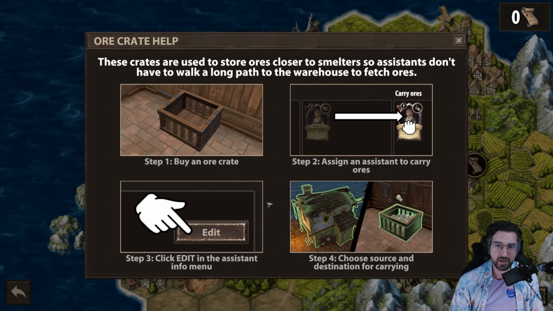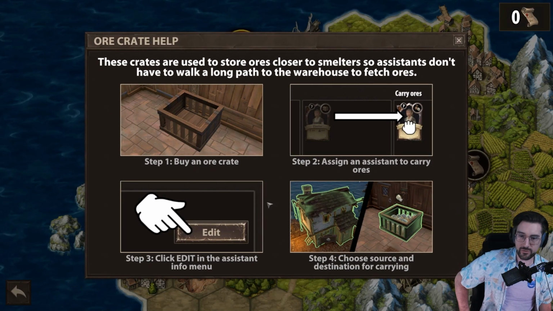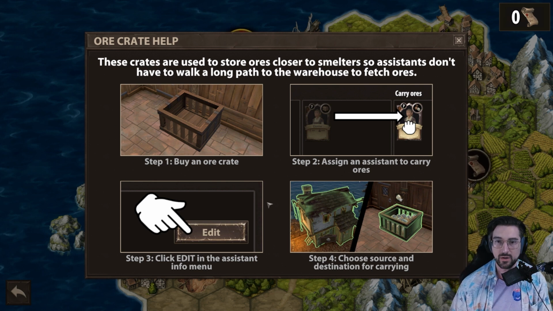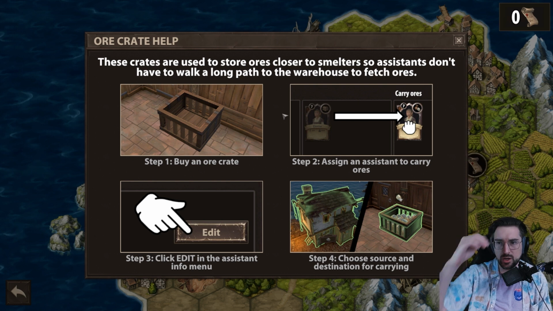Ore crates. Buy an ore crate. Assign an assistant to carry ores. Click edit in the assistant info. Choose source and destination for carrying. Okay. Crates are used to store ores closer to the smelter so assistants don't have to walk a long path to the warehouse to fetch one.